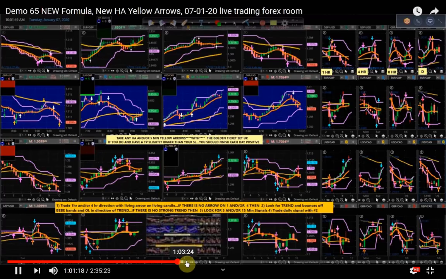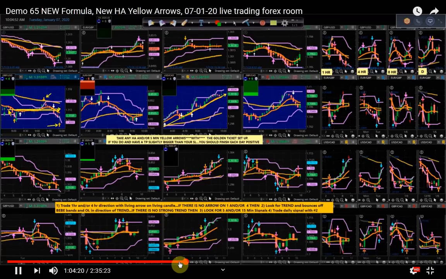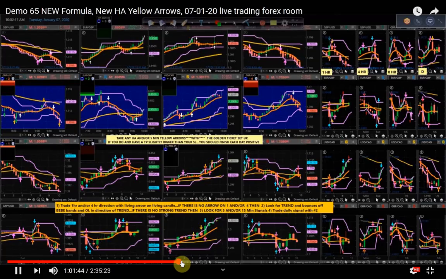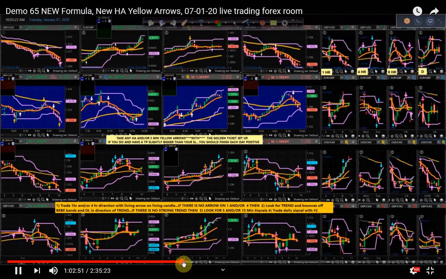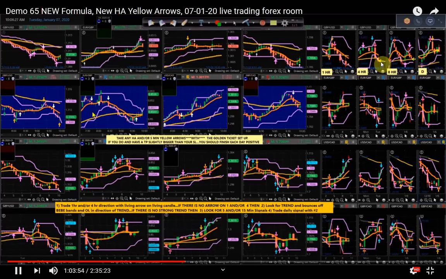Alright, right, that's the first move. Alright, let's go back a bit just to get right on it. I need to show you. Right, it's starting to go up now. Okay, and it went up quite a bit here. Right, but look, MT's pointing it out. Okay, this is why I would have taken that 5-minute yellow.